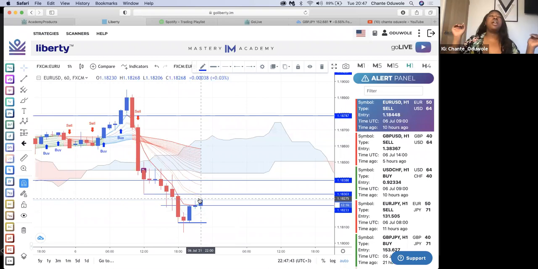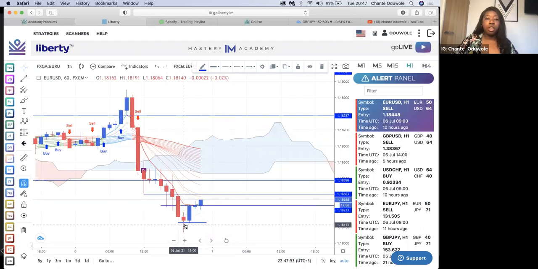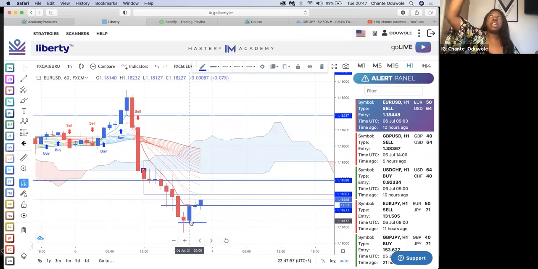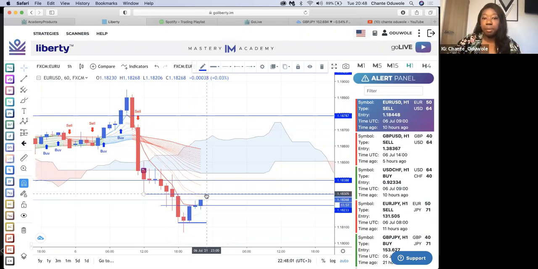Okay, so it's kind of like falling through a ceiling, right? I know I'm terrible at my analogies and explanation, but just imagine this. You fell through a ceiling, okay? So you fell through this ceiling, you've touched the floor. What price is doing is jumping up to retest that ceiling. Is it strong enough? That's essentially what price is doing. So price may come up here, retest this area, and then continue to drop to the downside.